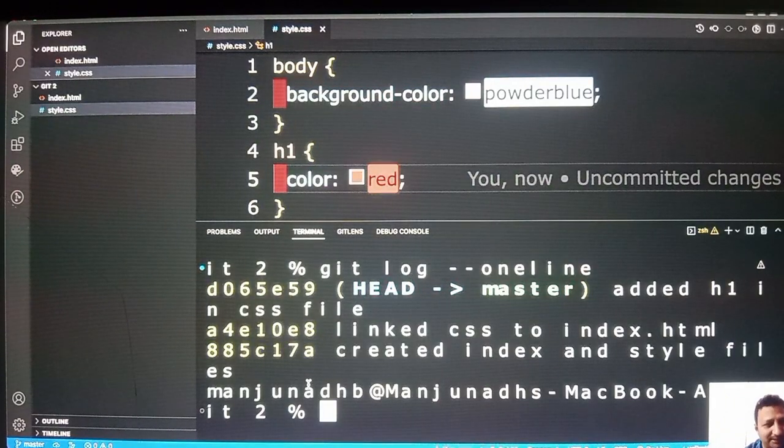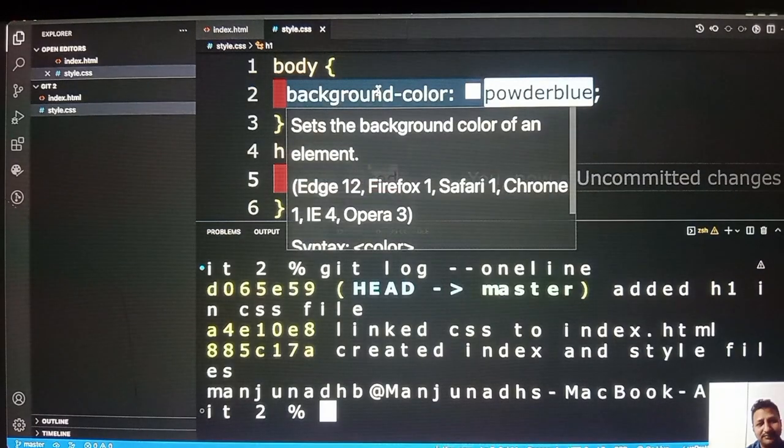Now see here, for Git there is an extension called Git Lens. Git Lens. If you install Git Lens, are you able to see that uncommitted changes are showing?